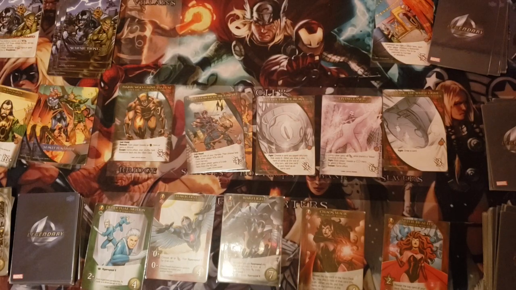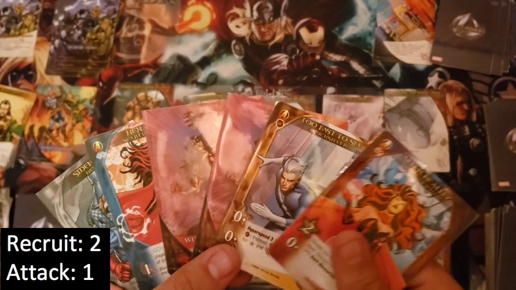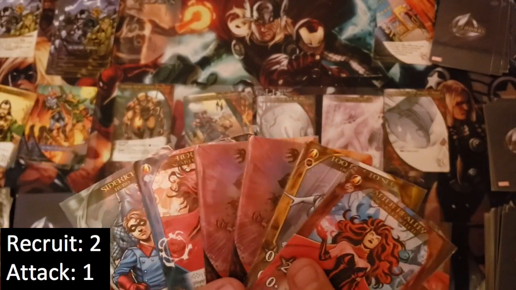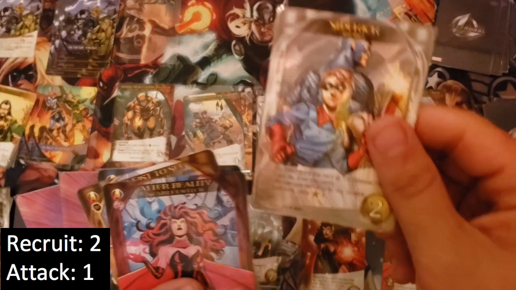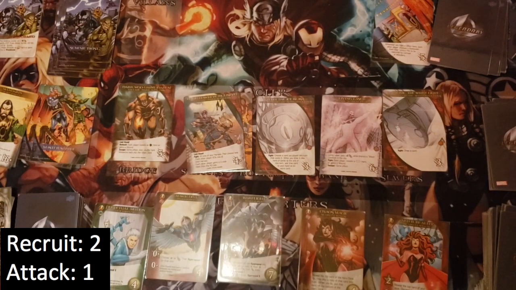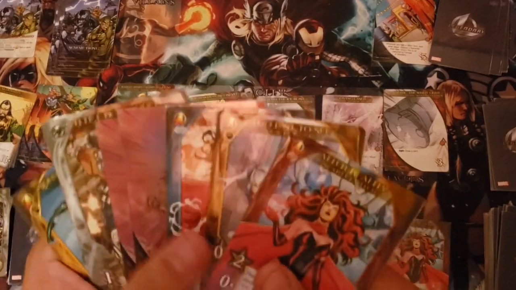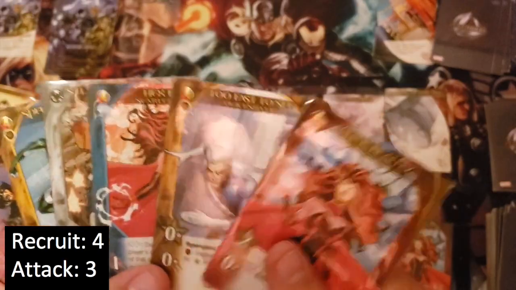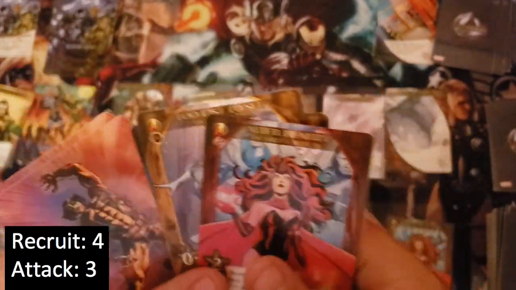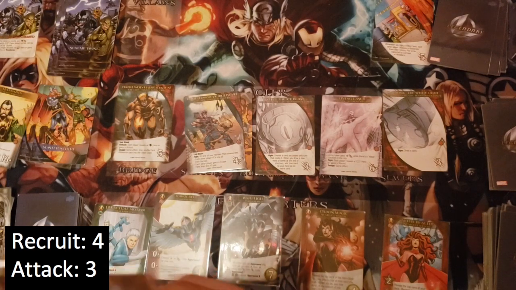Okay. Then here's my hand. So I could potentially heal with this hand, but I have a decent enough hand that I want to be able to play it. So I'm going to move those over. I'm going to play Bucky. Draw 2. Okay, cool. Move those over. So I'm going to play Speed. So it's 2 recruit, 1 attack.